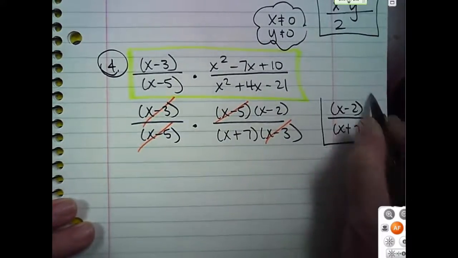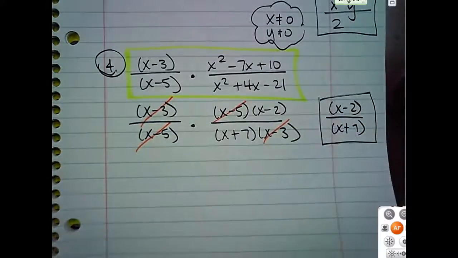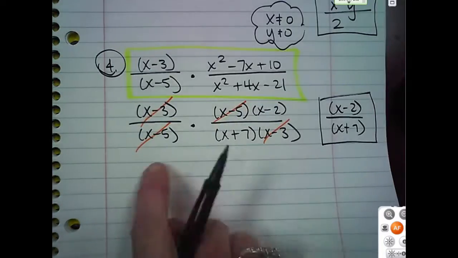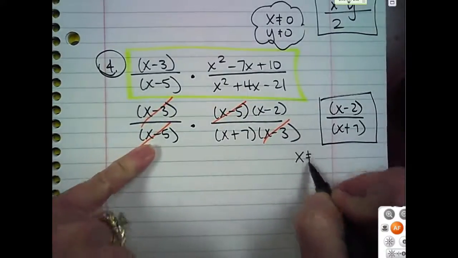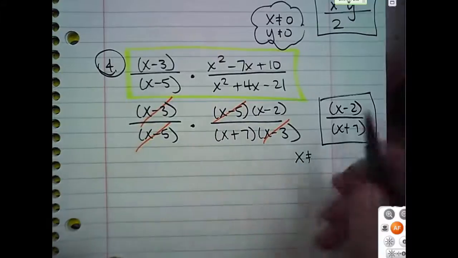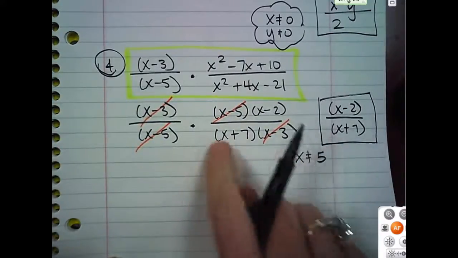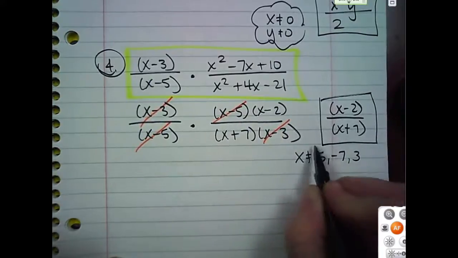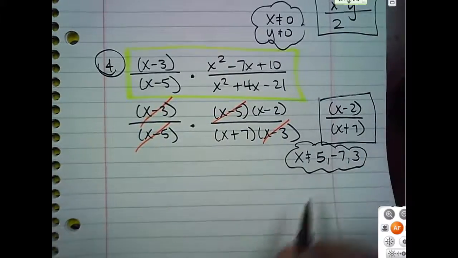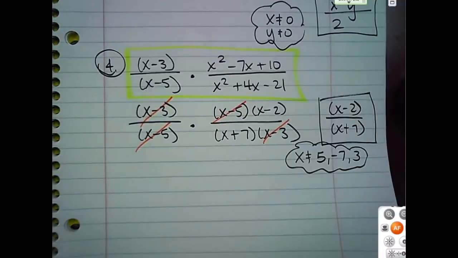Do the x's cancel right here? No. Do not cancel. It's not an x. It's an x and a 2. Okay? Now to look at your zeros. You're going to look right here. If you'll notice, in this situation, x can't be 5. In this situation, it would be negative 7. And lastly, this would be 3. All of those give us 0 in the denominator, which makes the problem undefined.